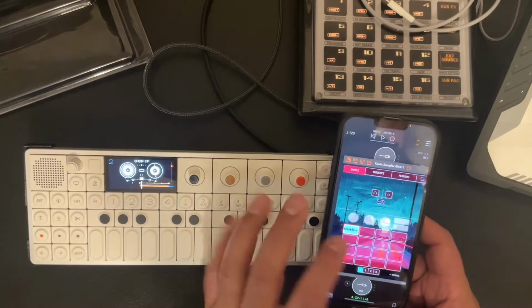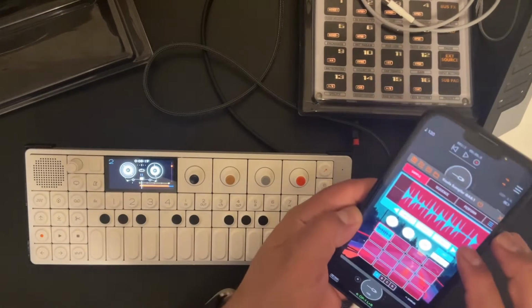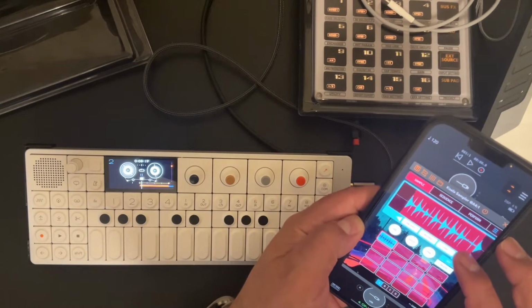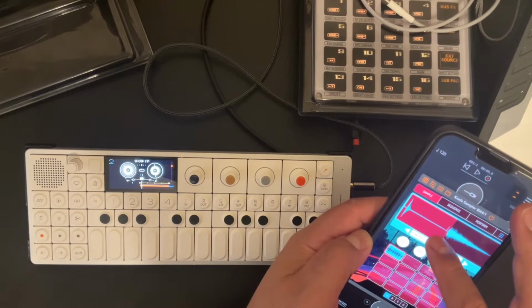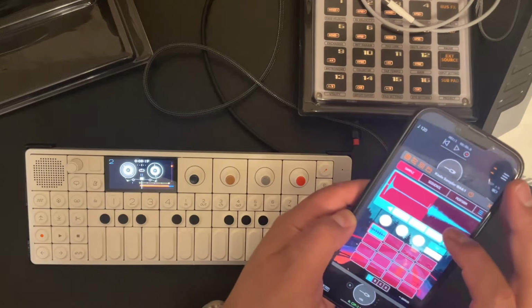There you go. So then you can stop it. And now you see you have a loop point. I know it's the last bar on there. You just got to zoom in and line it up, like so. Can you see that?